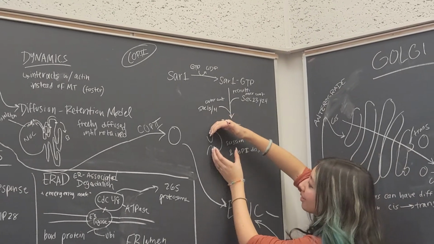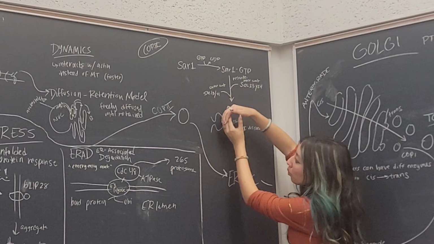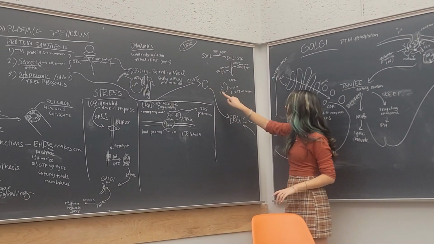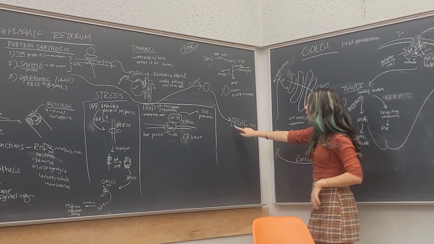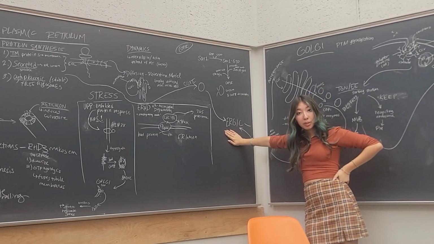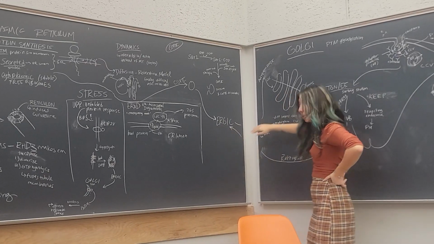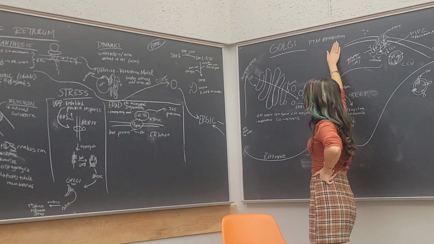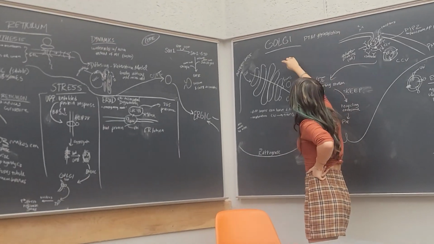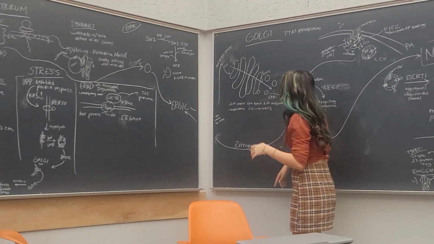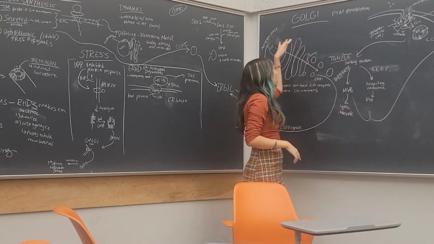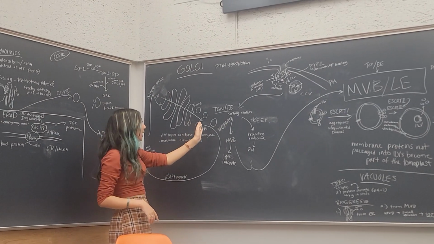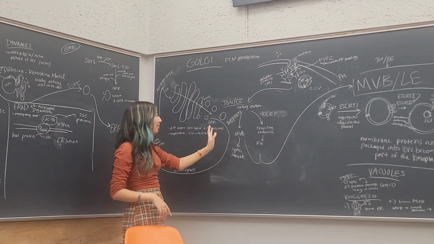And at some point it can dissociate and you just have this thing, which is still called a COP2 vesicle even though COP2 is not present. So now we are ready to go to the ERGIC, the ER-Golgi intermediate compartment. And then we go to Golgi. That's all I have to say about that. Where glycosylation happens, so if you need to be glycosylated, the time is now. This is anterograde transport. You'll go from the cis to trans Golgi, which is more mature as you go along. Different layers can have different enzymes, and then you have some options.